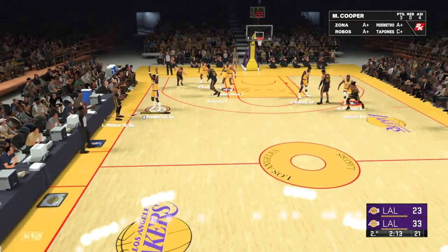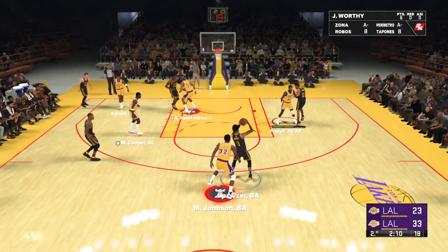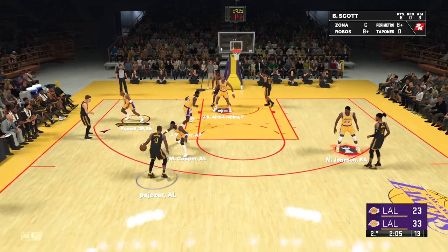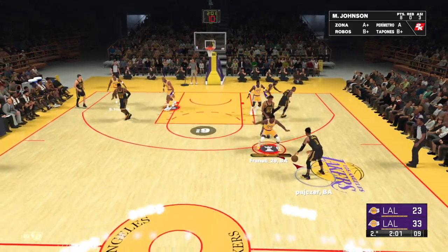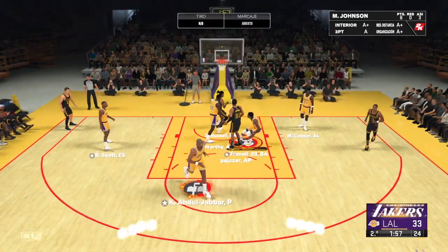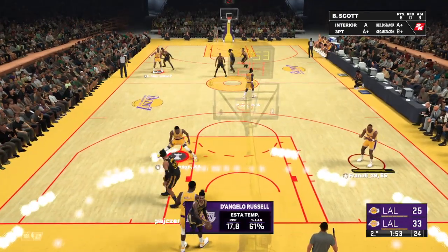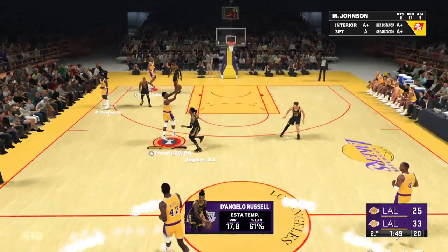If you're the defense, you should be ashamed not coming up with a steal on that pass. Pass to Walker, back to Russell — two minutes remaining in the first half. That's in, and he found his range with that one, now one for two. With a gentle touch inside — Russell really improving as a finisher.